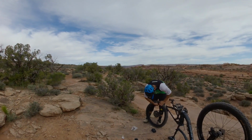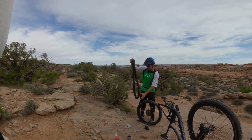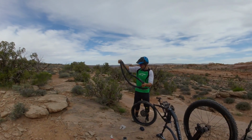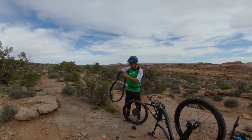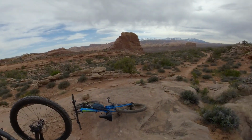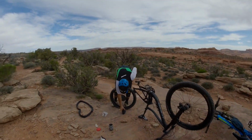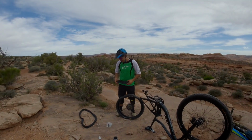So, if you are bringing your bike, set it up tubeless first. It's really silly to have tubes out here. And run higher pressure, too. And definitely run higher pressure. I pump mine up to 30. I usually ride 22, 23. Because as you can see, this is not a tube-friendly environment. So he's going to get this changed, and then we'll get rolling.